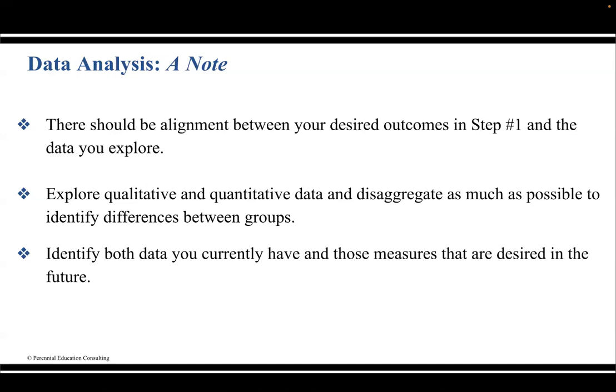Two, exploring both qualitative and quantitative data and disaggregating as much as possible so that you can see differences between as many groups as you can. And then finally, thinking about, again, those desired outcomes, but identifying both the data that you currently have and, obviously, analyzing that, but also identifying those measures that are desired into the future that will help measure the success of your initiative or the decision that you're making as it relates to those desired outcomes.